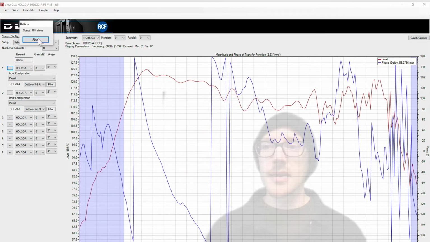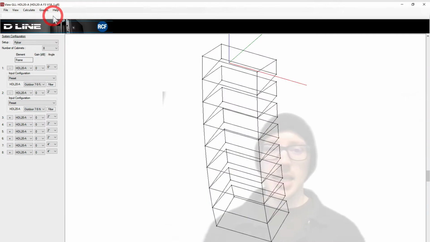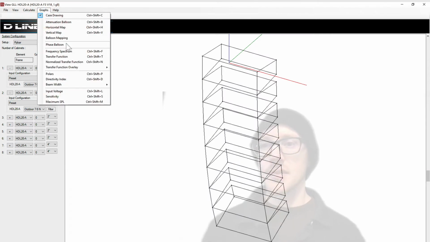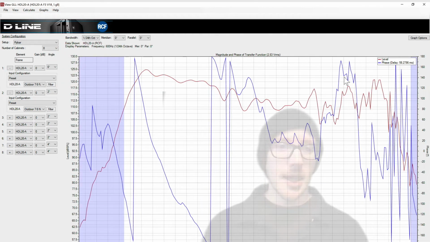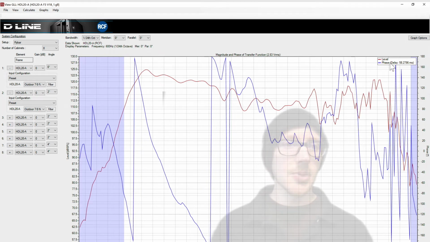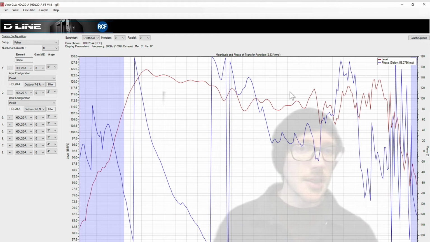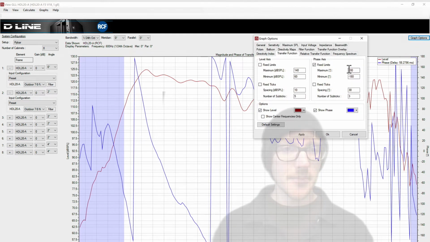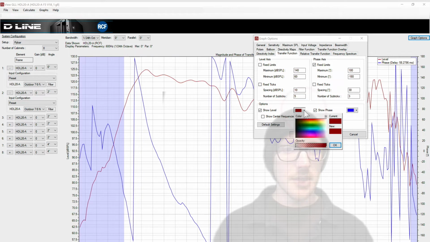When you click OK, it's going to start calculating the information for you. Now, you don't have to go through this step every time. If I just make a tiny change here, I can just go up here and click calculate, recalculate. Now, when you first open this up, I think it's going to have something like this. So then you just need to go to graphs, transfer function, and here you can see we've got the phase in blue and the level in brown. You can change these graph settings, but I think I've always just left it on default. I don't think I ever changed anything here, except these colors are kind of ugly. Anyway.